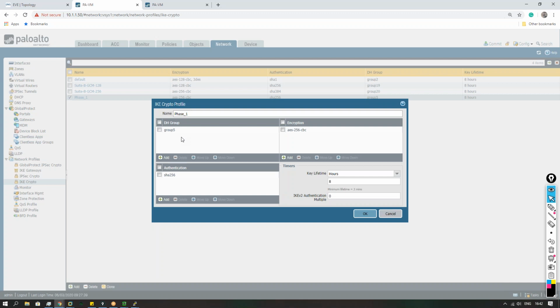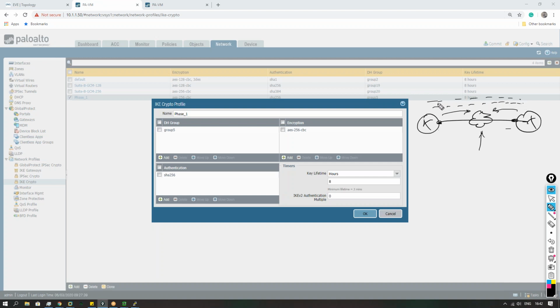The Diffie-Hellman group allows two devices to establish a secret communication over an unsecured network. So when we define this Diffie-Hellman group, we're defining the phase one encryption over here. Let me explain what happens in IPsec. Let's say you have two devices over here. This one has some IP, this one has some IP, and in between you have the ISP. You don't want the ISP or any man in the middle to know what IPs are communicating, so you will create a virtual tunnel.